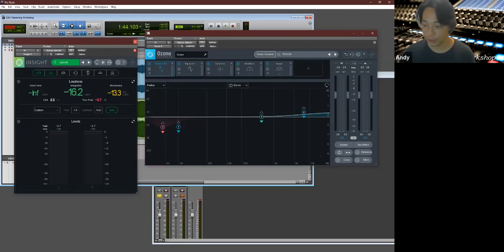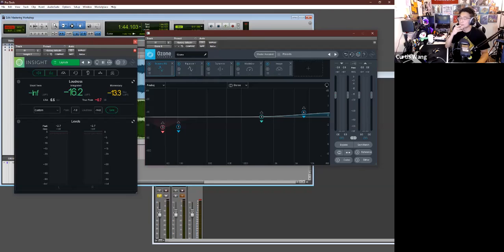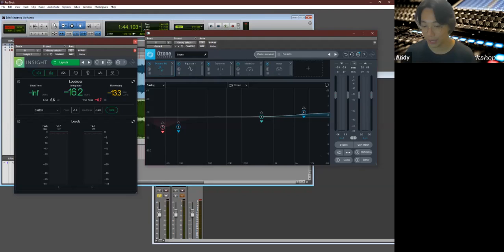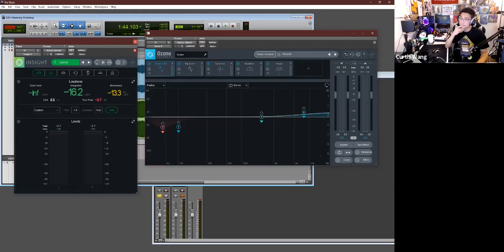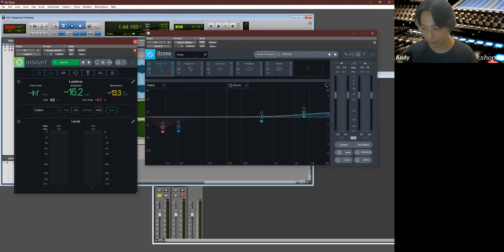So as I said before, EQ is always in the mindset of shaping the sound, and dynamics compressors always in the vein of shaping the loudness or how present something is. Well, actually, that makes sense. Present's not the right word, how loud something is, quote unquote. Okay, loudness, thanks. That helps a lot, actually. Yeah. They are basically the same tool, but geared towards different things. They achieve different things because of the way that they're set up.